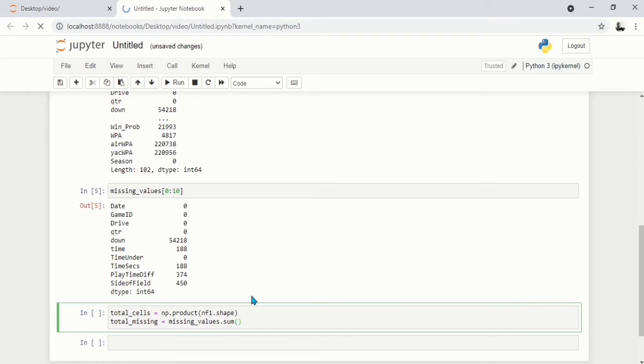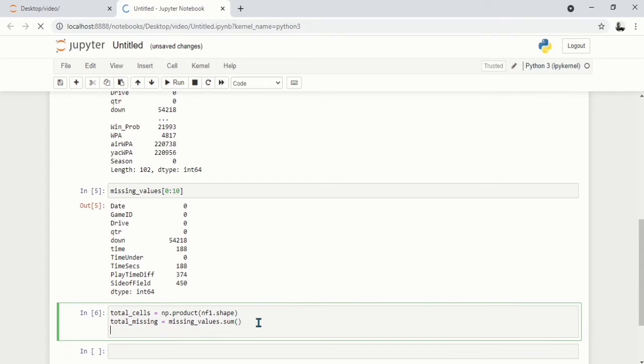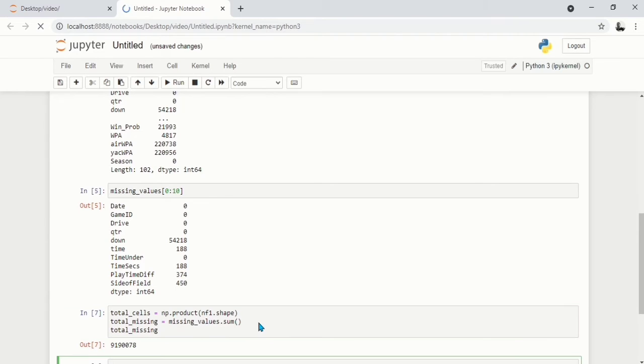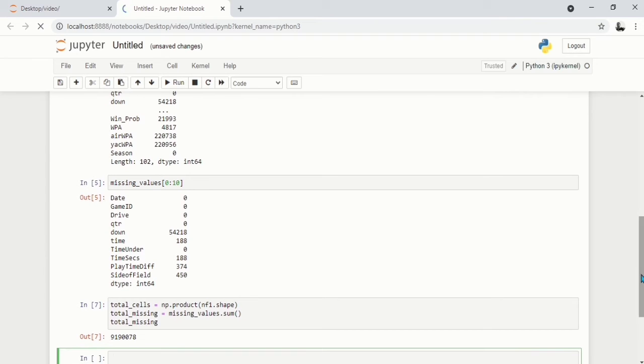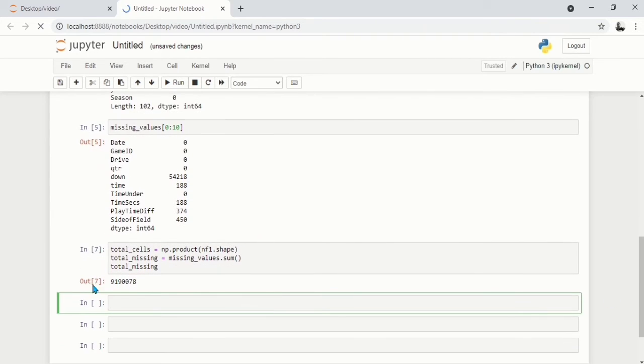So this function here will show the total missing values we have in the data set. Can you see? This is the total number of missing values we have in the data set.